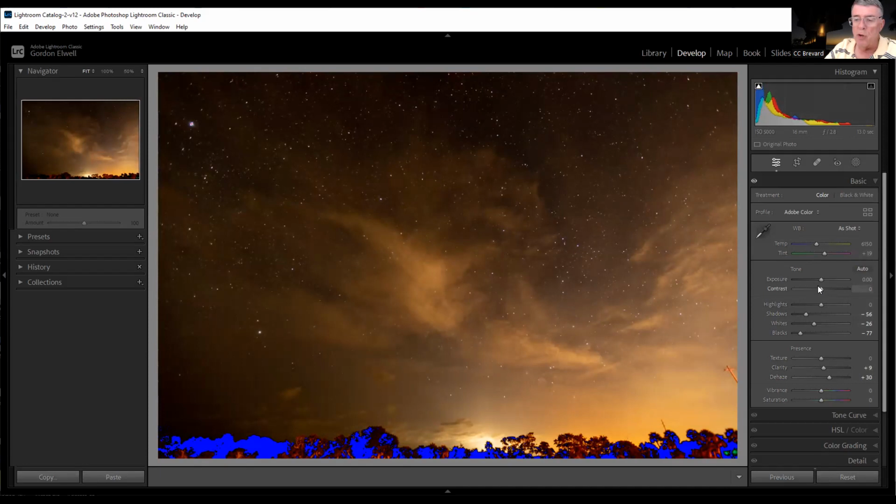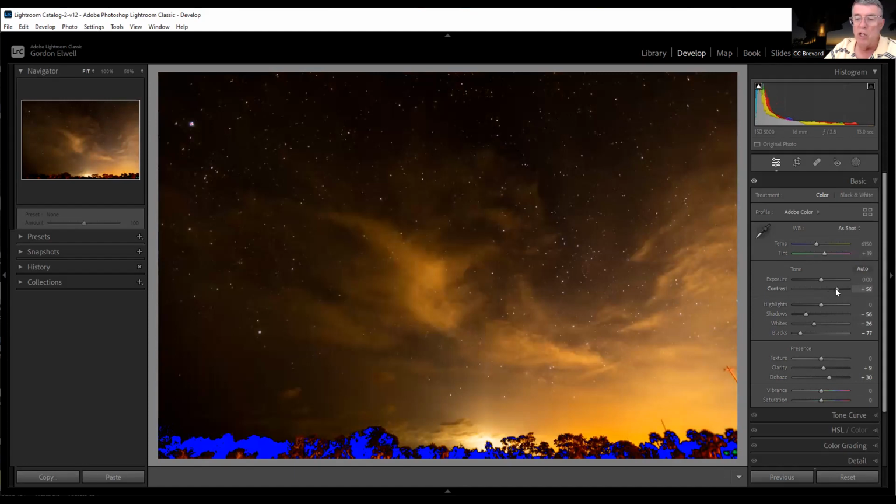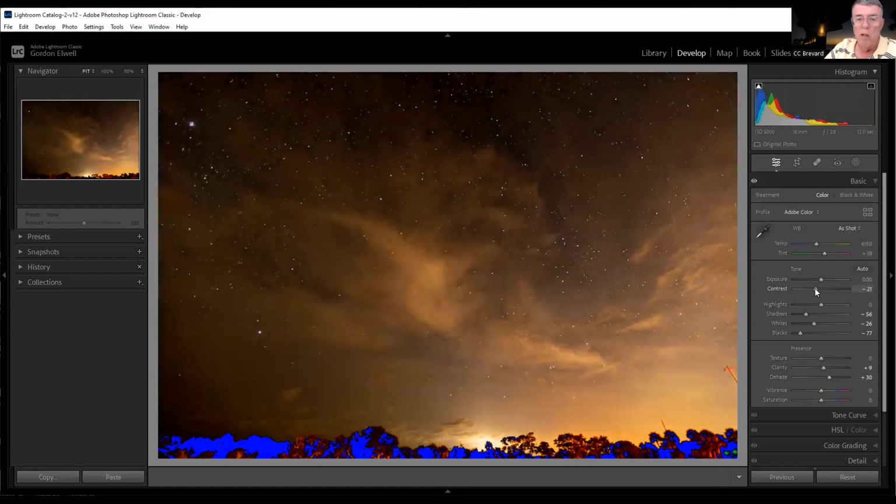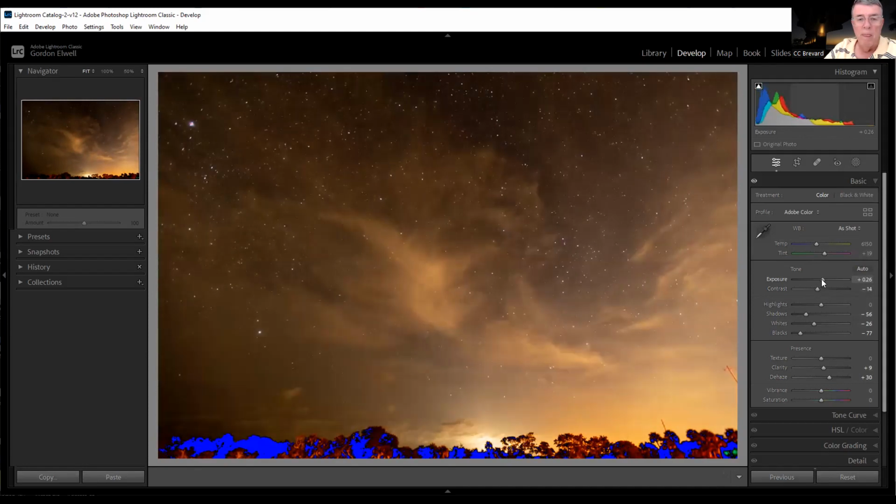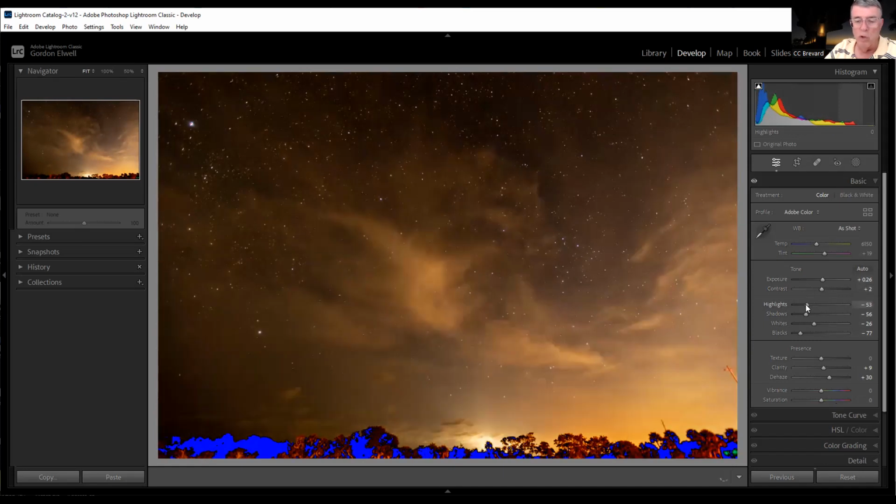And now I'm going to take and play with my contrast slider to see if I can make it a little bit better. So I'm increasing the contrast, and you can see that's just not working well. So I'm going to actually decrease it just slightly. And then I'm going to take my exposure up just a little bit. Okay. And maybe I'll bring that contrast back a little bit more. So this is all done to your particular taste. What are you seeing? What do you like? How do you think the picture looks? And so you can do this just to your own particular taste.